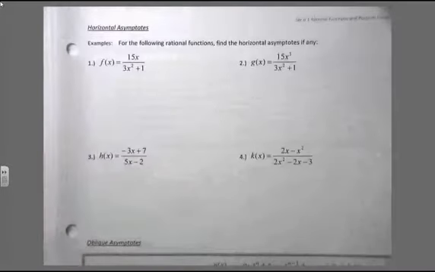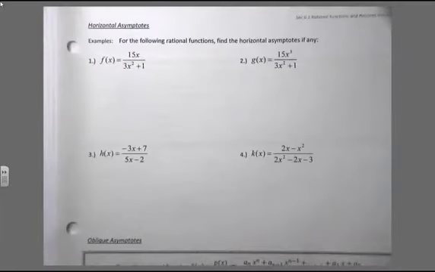So, here we go. Let's see if you have that quick memorization of getting this stuff down. Degree of the top versus degree of the bottom. Degree of the top is less than degree of the bottom, y equals 0. When the degree of the top equals the degree of the bottom, the answer is y equals the ratio of leading coefficients. When the degree of the top is greater than the degree of the bottom, you get something called an oblique slant asymptote, which we'll talk about more down here.